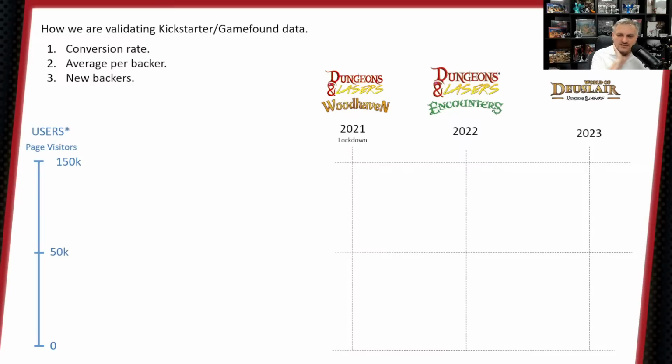So the data I want to show you is something we call users, which we gather from Google Analytics. How it works is the Kickstarter has a small box, and you put the Google Analytics number in that box, and then all the data is fed from Kickstarter into Google. Those charts I was showing you on the previous slides, it collects data for you. It collects data about the sales, how much revenue was brought. It collects data about the number of visitors, the number of people who actually come to your page.